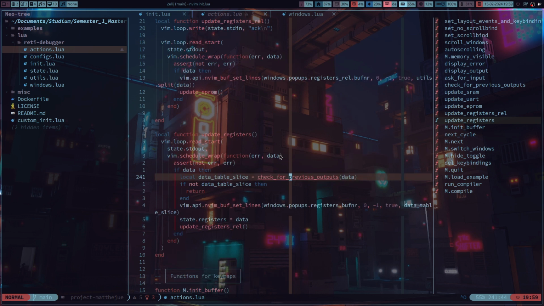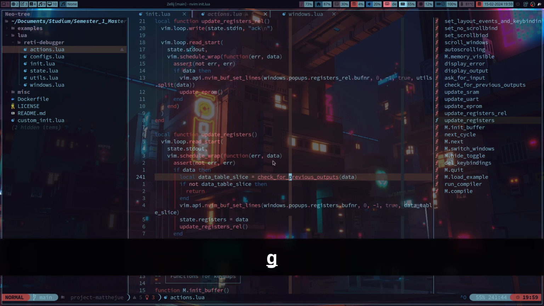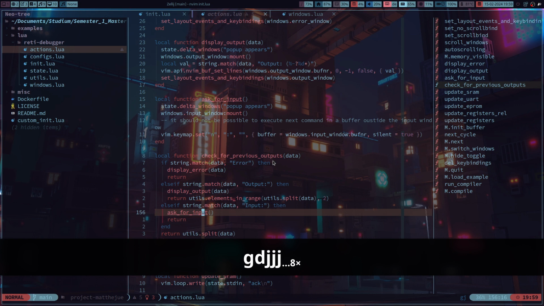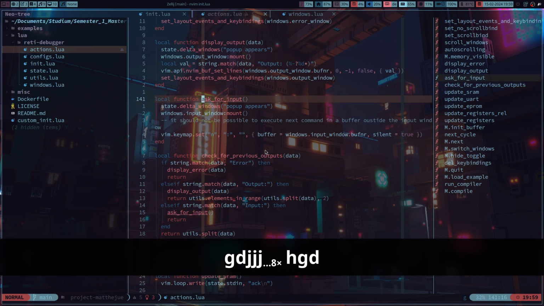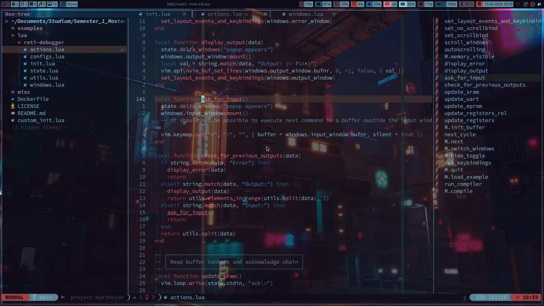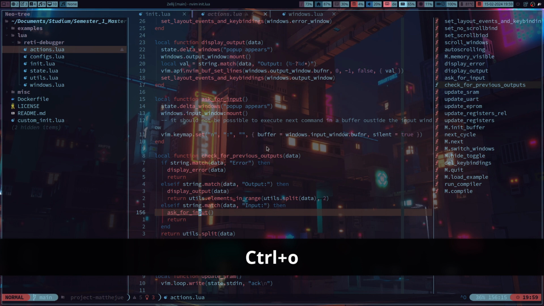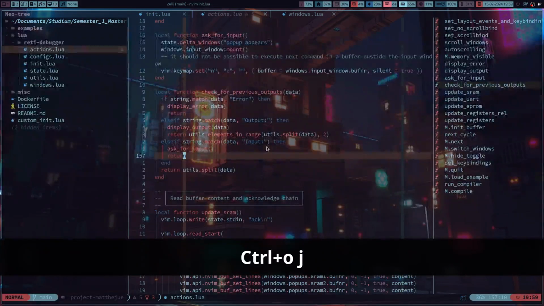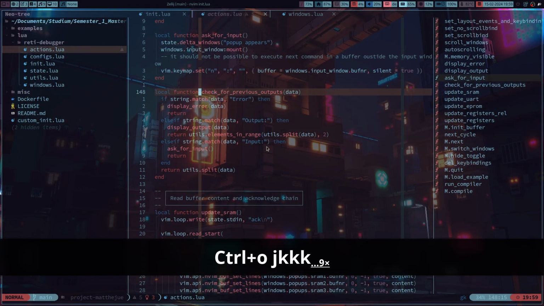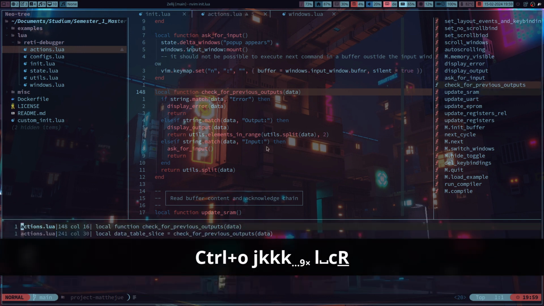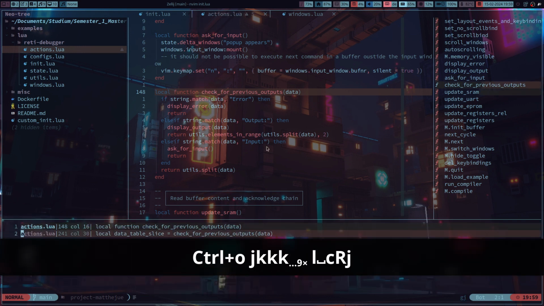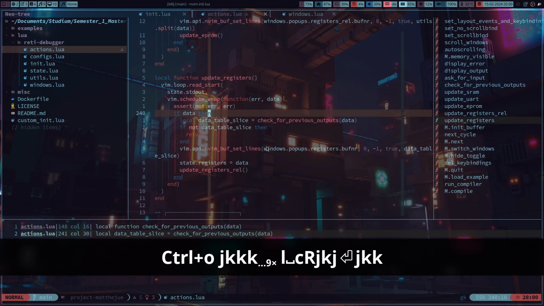And once this ask for input has finished, it returns nil, and returns to this function here.